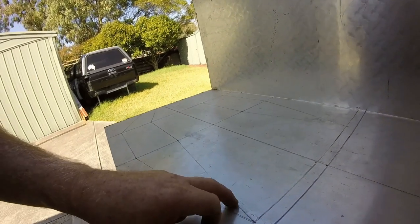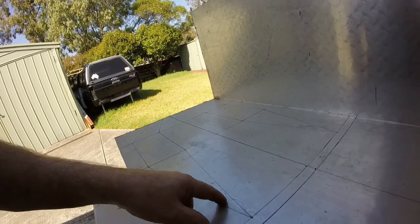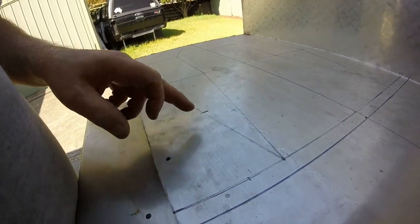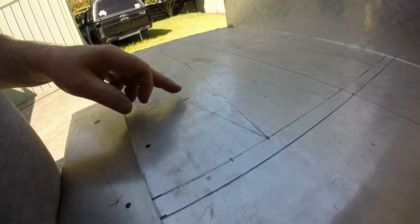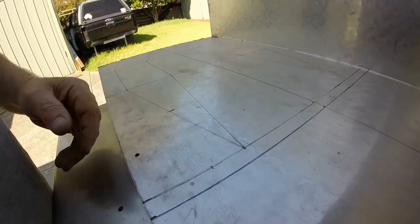Now the other thing I've got to remember too is where my foot pegs are, I need a tab to come off here, because I've got to bend that to stick the plate behind the foot peg bolts. So I'm going to go measure up the height of the frame now, and then I'll measure out and make that tab. Okay, so the dimensions I got, my foot pegs also tie in at a junction of the frame there, so I've actually got three bolts, and the length I've allowed is 120 mil, and my frame is 40 millimeters high. So I now have to square this out to make that flap to bolt it up behind the foot pegs.